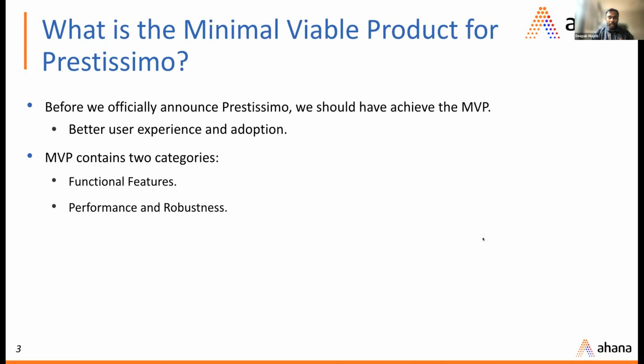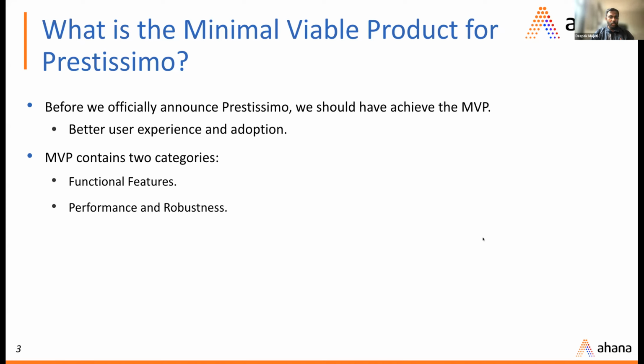All right. So why do we need an MVP for Prestissimo, which is essentially a minimal viable product? We had some discussion in Slack as well, and we feel from a community perspective, we need at least a minimum functional set for better adoption and user experience. Releasing something too early might end up not well adopted and also lead to some confusion. Right now, Prestissimo is informally announced. It's part of the Presto project, but we haven't made any official announcement on it. We feel we should have at least some features before we officially announce it, and I'll go through what I feel those should contain.